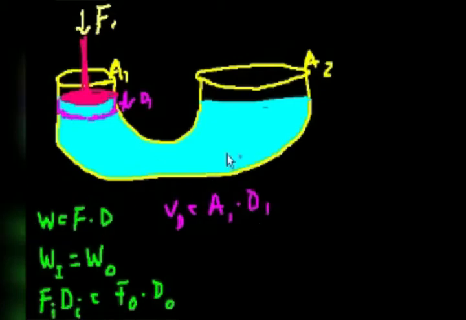Well, we also know that that liquid has to go someplace. What do we know about a liquid? You can't compress it. You can't change its total volume. So all of that volume is going to have to go someplace else. If this is where the liquid was, the liquid is going to rise to some level. Let's say it gets to this level. This is its new level. It's going to change by some distance here.